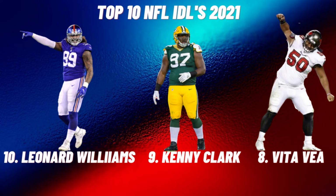He was one of the interior defensive linemen that had the most pressures, and PFF graded him with a pretty nice run defense grade. So that showed you that if you put him in the right system, he is going to show you that he is a very flexible interior defensive lineman. But not only that, he is also a very good balanced interior defensive lineman that can really stop the run and rush the passer, guys. So Leonard Williams, as a really balanced interior defensive lineman, I like him to be in this top 10.